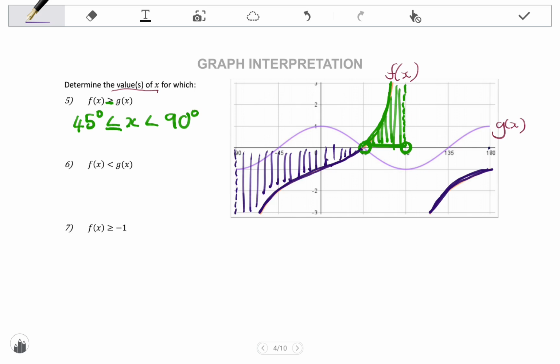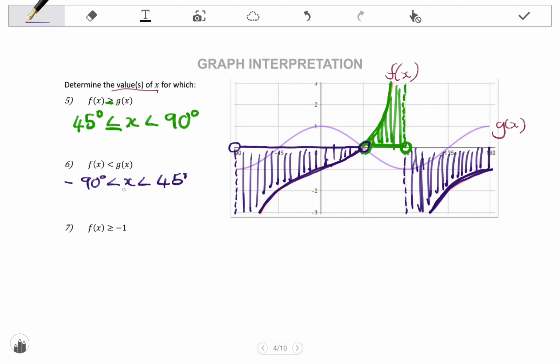Okay, here, 180 degrees applies. The x values are found here until we get to the asymptote at 90 degrees. Okay, so 2 parts of the graph in our answer. So the first part, we answer in terms of the x values. They range from negative 90 degrees to 45 degrees. So x lies between negative 90 degrees and 45 degrees, and it's less than. We don't include them because we're not interested in where f of x was equal to g of x. Okay, so that's the first part. The second part, the values range from 90 degrees to 180 degrees. So x lies between these two values and it's less than.